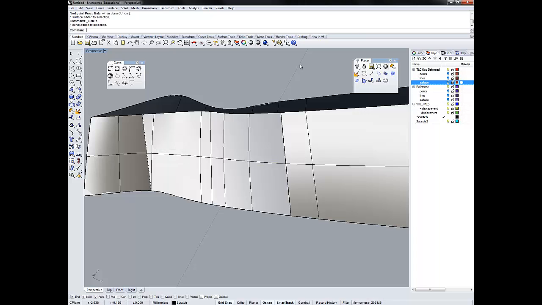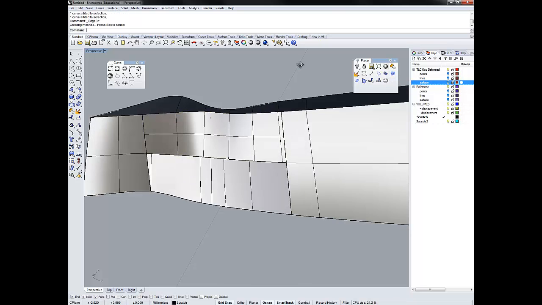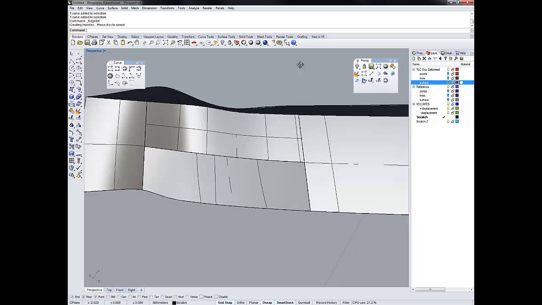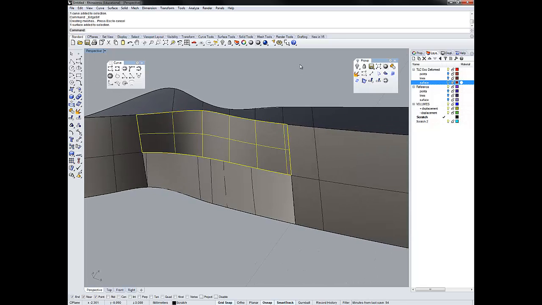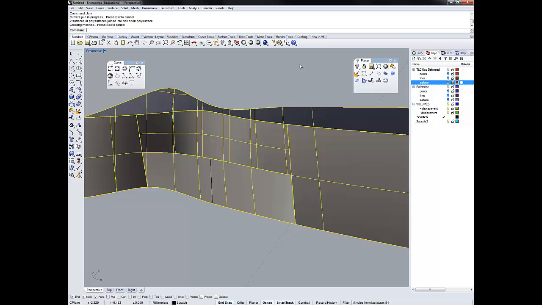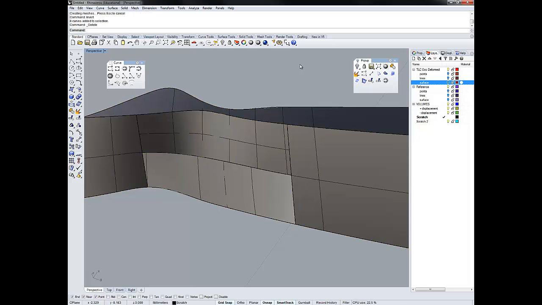We have this line here. We have this line here. Let's split that by this line we just drew on the surface. And let's select 1, 2, 3, and 4. And let's do a surface from this. Okay? So here we have something that I can work with. So I'm going to left click, I'm going to select our poly surface, and I'm going to join. And again, 2 surfaces or poly surfaces joined onto 1 open poly surface. I'm going to delete this.